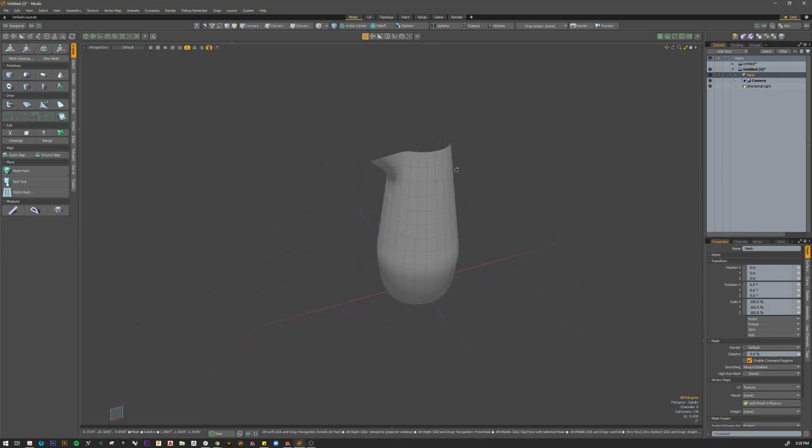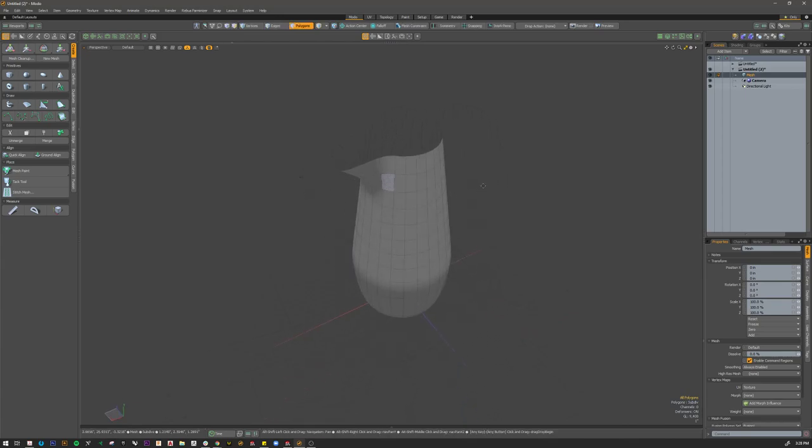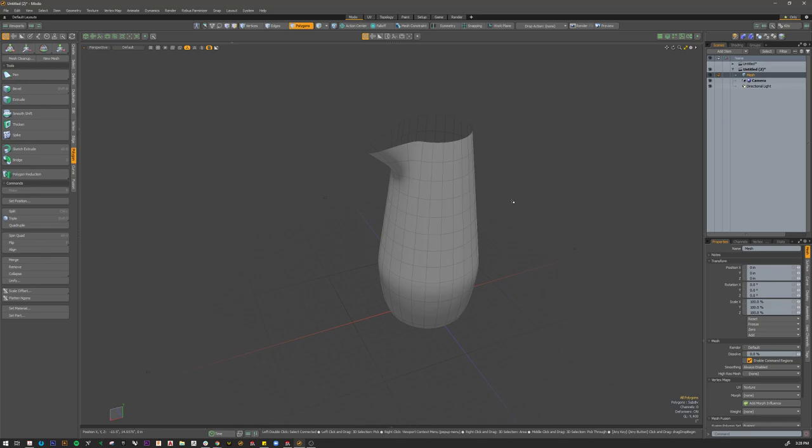Okay, so that's good. Now I just need to give it some thickness. Well, that's an easy one. All I need to do is go to the polygon tab, and there's a button right here that says thicken. One thing to remember along with everything else is that if you have nothing selected, that means everything is selected. So I'm in polygon mode and I'm not picking anything. I just have nothing selected.